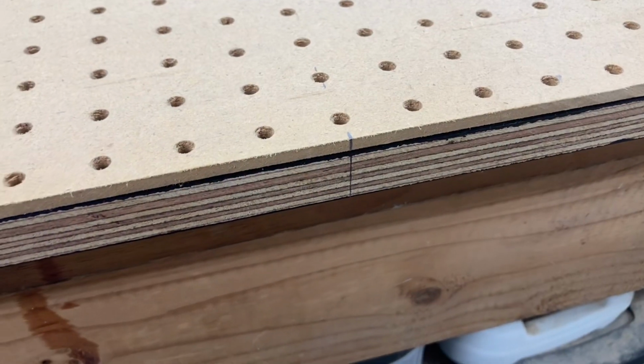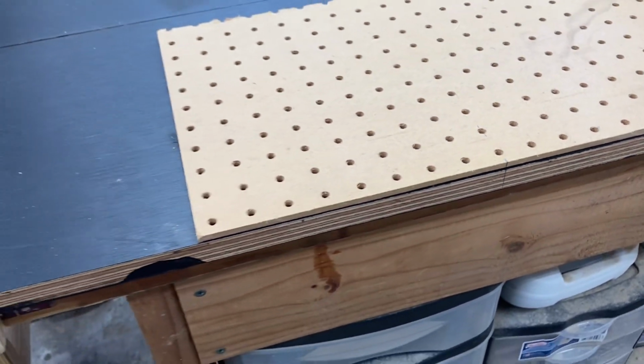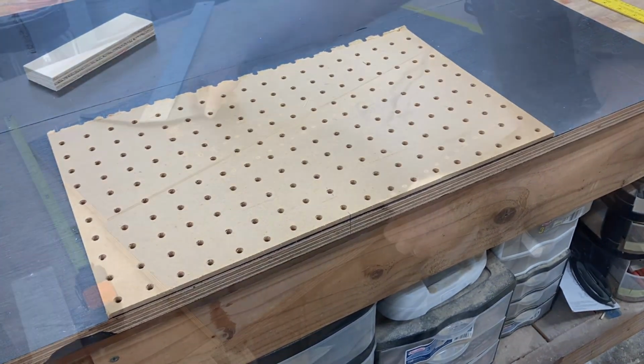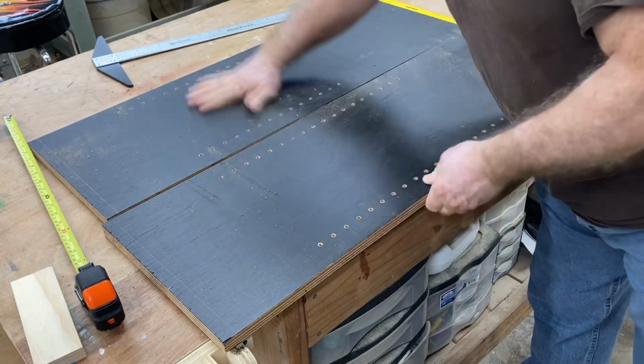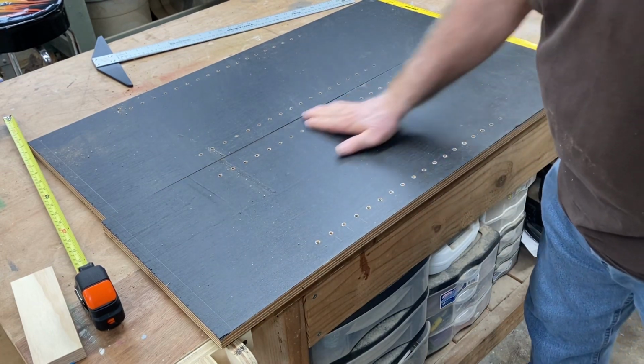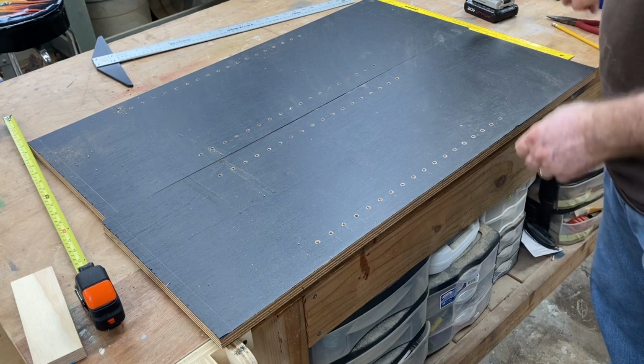To set this up, all I needed to do was make one line for the center point and the center point of the pegboard, and that's it. The alignment's simple and easy, and it works for both sides. The most important thing you have to remember is to make sure you use the right drill bit.